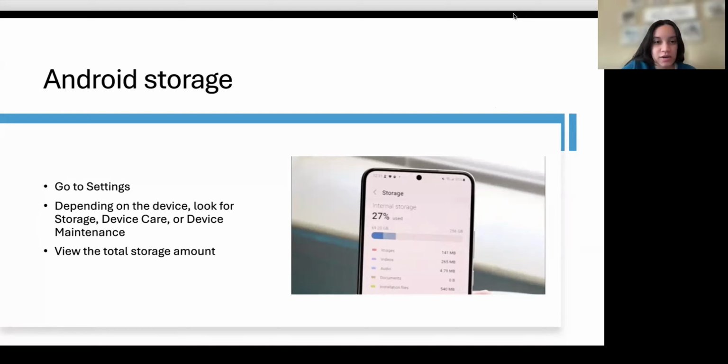So for everyone here today, if you did this little exercise and you saw GB next to whatever's taking up the most space, that's something you really want to focus on, because gigabytes are more than megabytes, which is MB. I really don't worry about anything in megabytes, because that's a very small percentage, and deleting that is not going to help you declutter your phone.